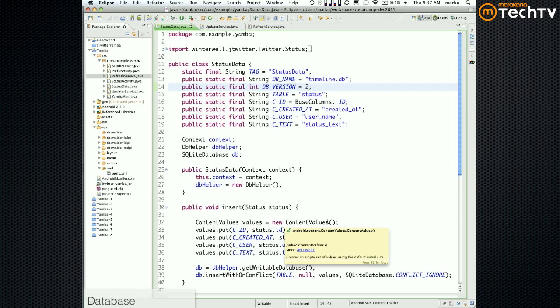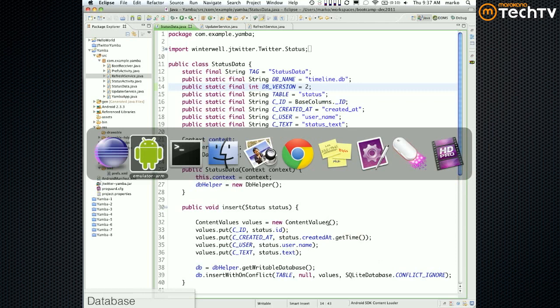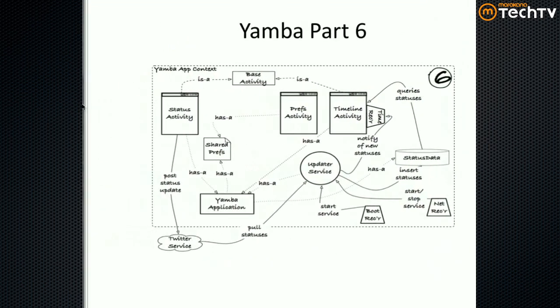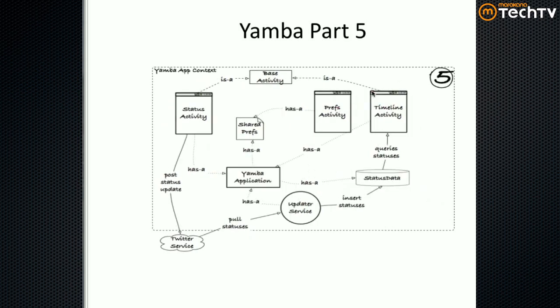Now what we want to do is the reading from the database. If you look at our design, the next obvious thing to do is to basically read the data from the database.